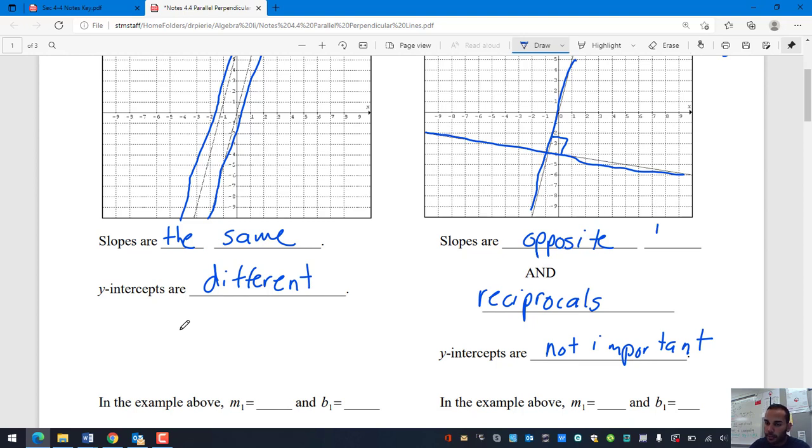If your first line has a slope of 1/4, the line that is perpendicular to that one will have a slope of the opposite reciprocal. So when we do the opposite reciprocal, what's going to happen here is the numerator and denominator are going to flip. So it'll be 4/1, but it's also going to be the opposite sign. So the first line had a slope of positive 1/4, which means the slope of line 2 is going to have an opposite sign. It'll be -4/1.